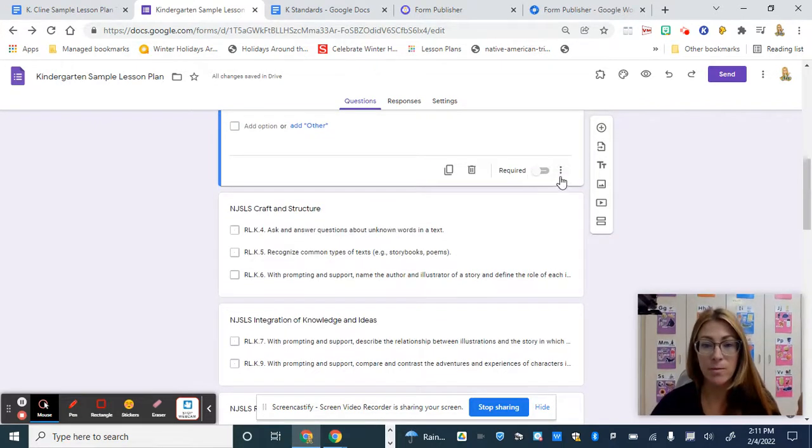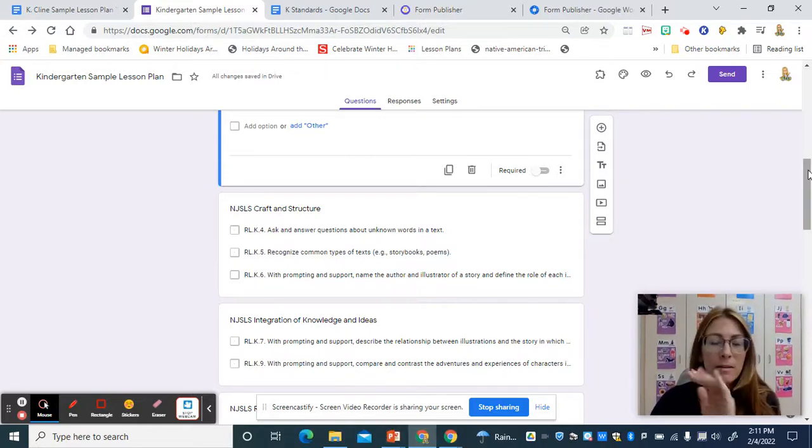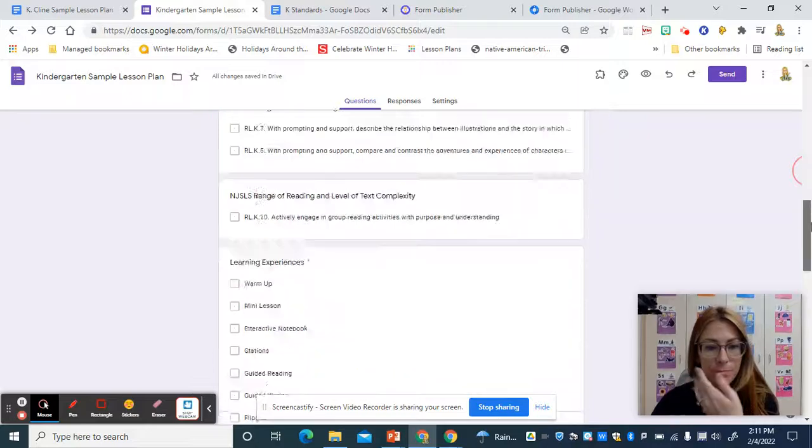The one thing to note, though, is that I did not make these sections required because you're not always meeting standards for specific categories. So it's important to not make it required, so that you don't have to fill that part in if your lesson doesn't align with the standard that you have listed.